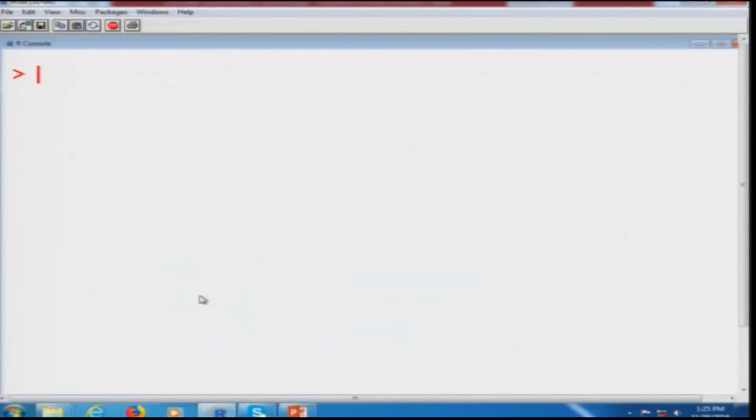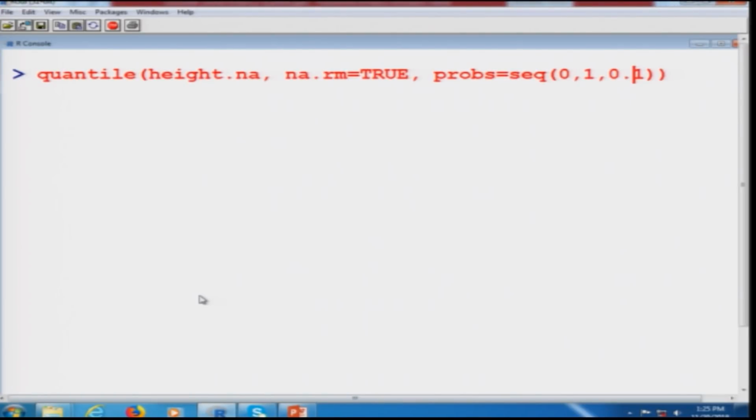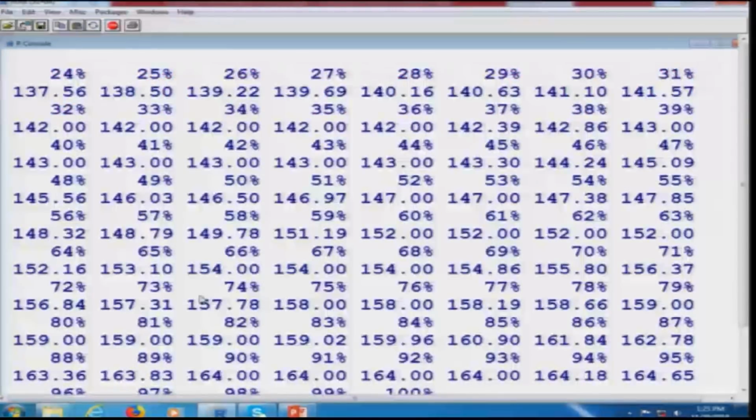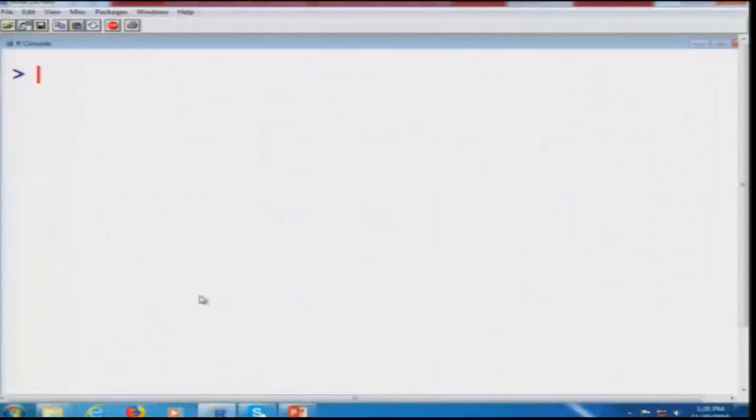And similarly, in case you want to compute percentiles, in this case you simply have to change this value to 0.01. Okay, you can see here these are the different percentiles. Now, I would like to show you that in case you want to compute some other percentiles which are not of equal width, suppose I want to compute the 14th percentile. So, I will give the value 0.14. Suppose I want to compute the 23rd percentile.